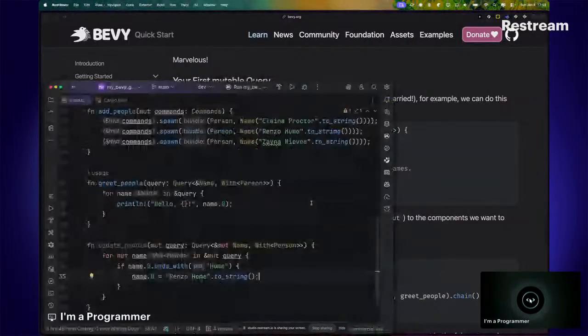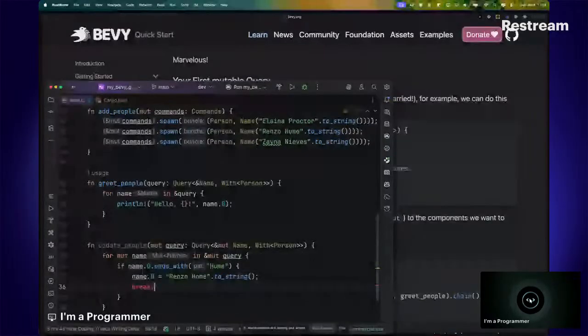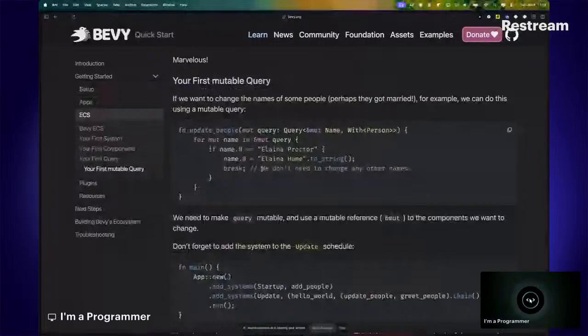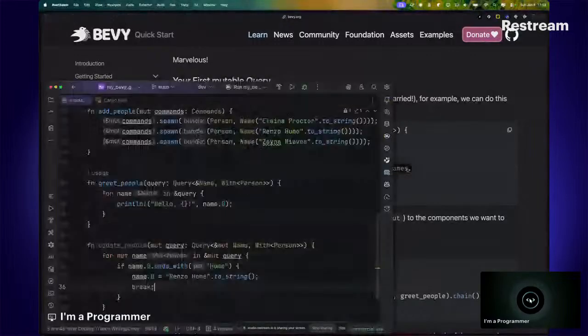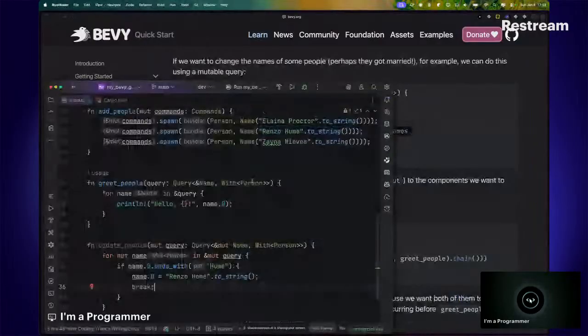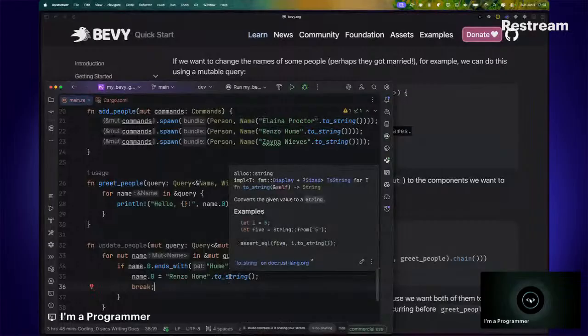And then what do we do? Break, because it's a loop. We can break out of the loop immediately once we get what we need. It simply means we don't need to change any other names. So if it is the first one you see that contains it, just break out. If you have 10 names, you don't need to loop through all of them. Even if you see it at the first one, break and let the execution stop at that point.